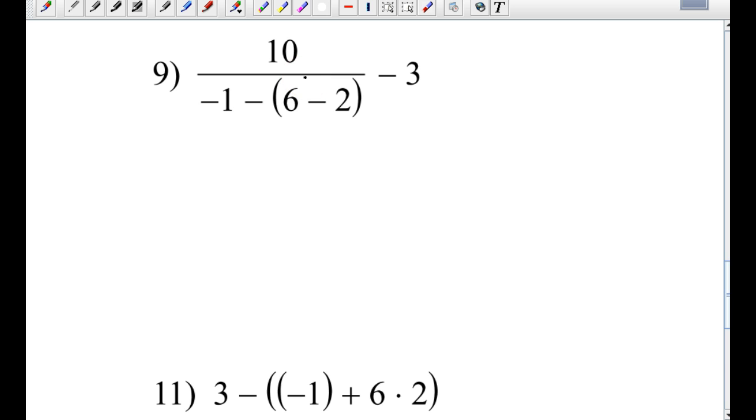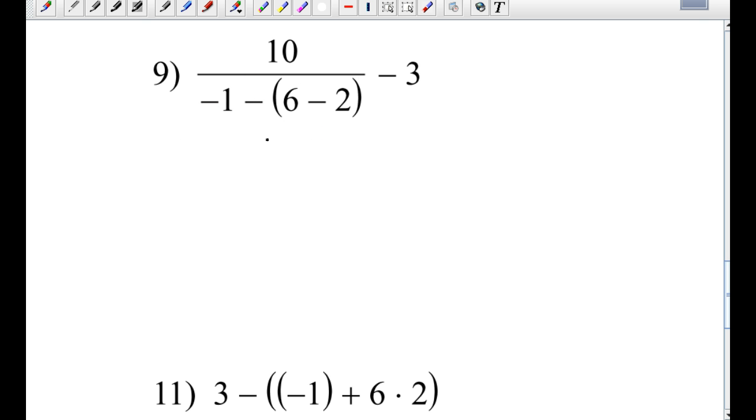Good to have a plan. It's already getting a little more difficult, right? Before we even start with the numbers, think to yourself, I need to get this answer first. Whatever the bottom denominator is, I need to figure out what that is. Then I'm going to divide that into 10. Then I'm going to subtract 3. That's the steps. I'm not going to get confused or lost along the way. Have a plan to start off with.